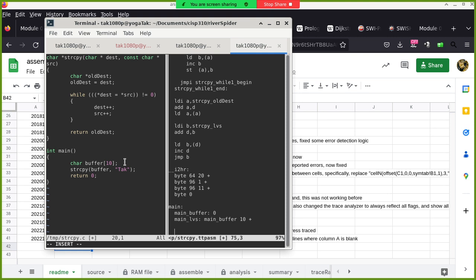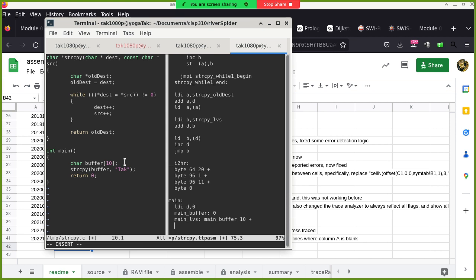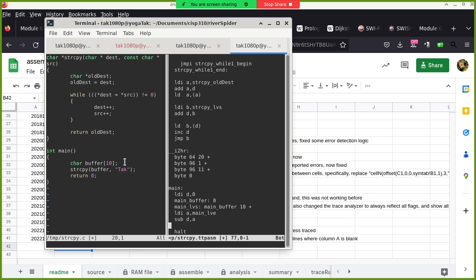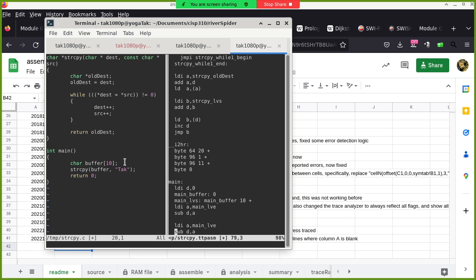So now I'm going to allocate and deallocate for the size of the local variables. Before that, we can also initialize the stack pointer to 0. And then we can now do a LDI A with main LVS. We do a subtraction to allocate. And then when we are about to end the program, we do an add to deallocate the local variables. And then in between, I can refer to the label to access the local variable called buffer.